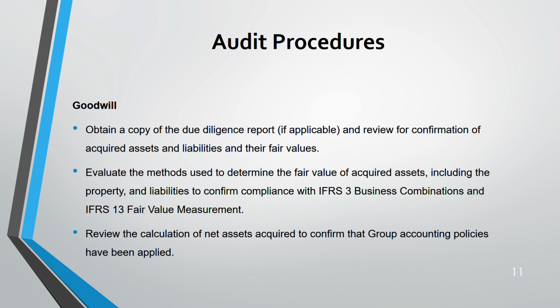This usually happens if you're very thorough with your SBR standard. Automatically it comes to you. Like 2-3 audit procedures you will automatically get based on the formula of goodwill. Like we need non-controlling interest. You know that it is at fair value, then you check the share price. So we got one. Then we know net asset, we got another audit procedure. Then we know IFRS 13 and IFRS 3, another audit procedure. Then we know consideration, cash and contingent, another 2 audit procedures. So at least 4 to 5 audit procedures I've just picked up just by knowing my SBR standard relating to goodwill.